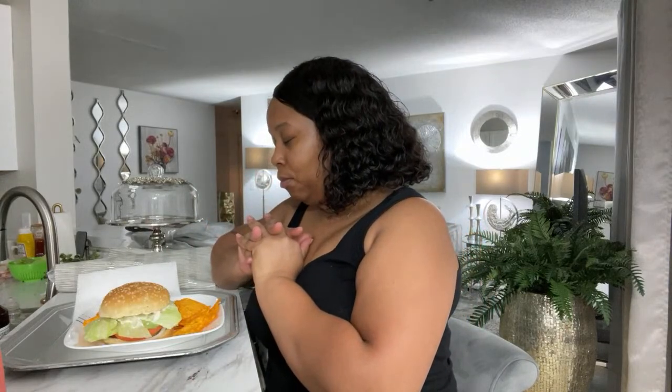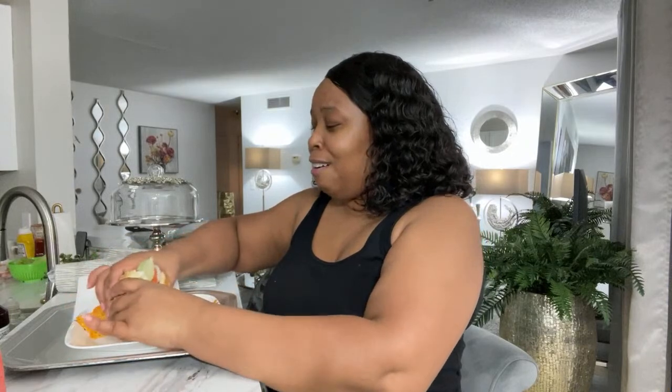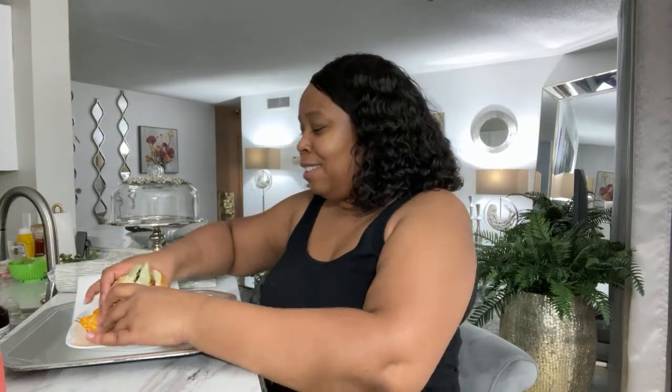Okay, hold on. That's it. Go. I'm trying to think like where I want to bite it at first. I don't know, Maxine. Where do I want to bite my burger at first? Like, oh my God. I think I'm going to do this side.